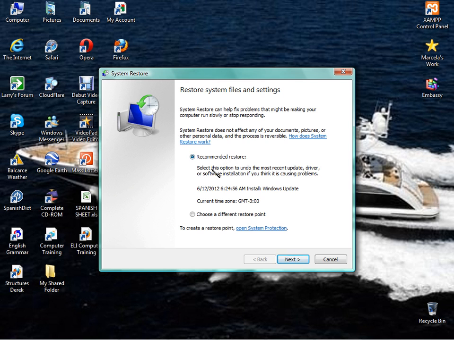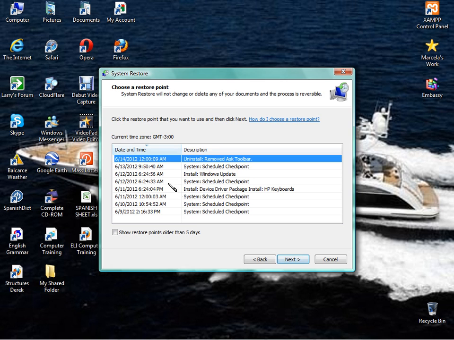Recommended restore gives you a date and a time, and if you click next it'll automatically go to this time. If you click choose a different restore point, say you want to go back a little farther, you click next and it gives you a list of restore points, the times and the dates.